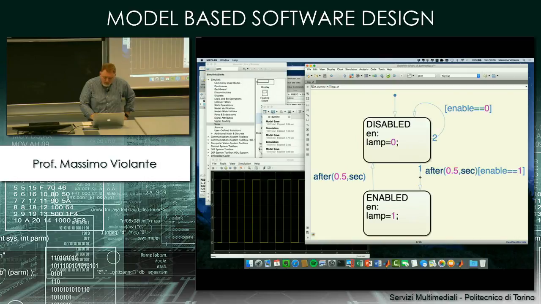Look at what we have here. We have two transitions that are originated from the same state. Okay? If the two transitions are regulated by enabling conditions that are not complementary, I mean, if both are enabled at the same time, well, you have troubles because the execution path should proceed towards two different directions.